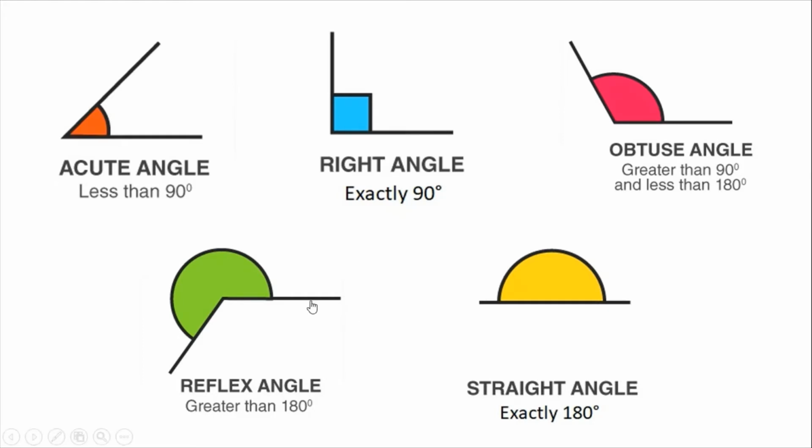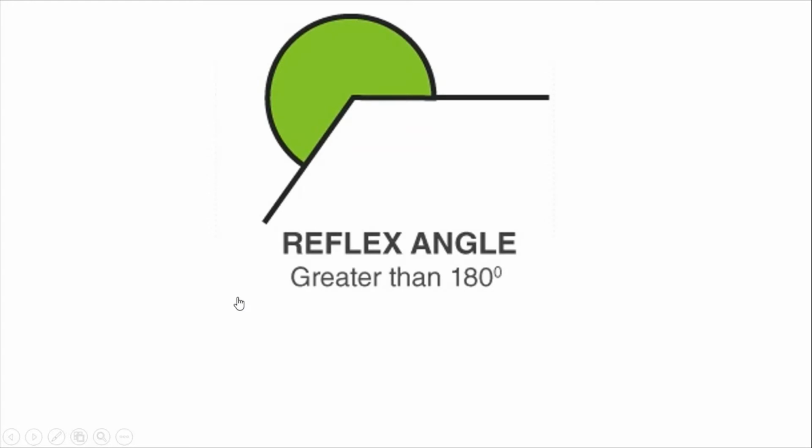So the remaining angle is called a reflex angle. Now, a reflex angle is greater than 180 degrees. So we've got to the point of it being straight and looking kind of like a flat line, a straight line, and then it keeps going. And so this is when you have an angle that is opening up even more, and it's approaching a full circle, which is at 360 degrees.